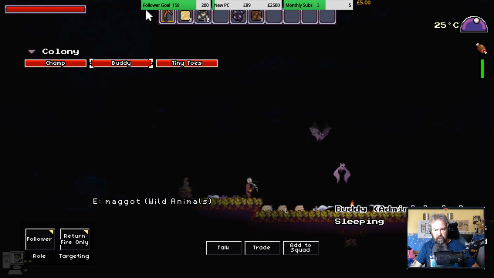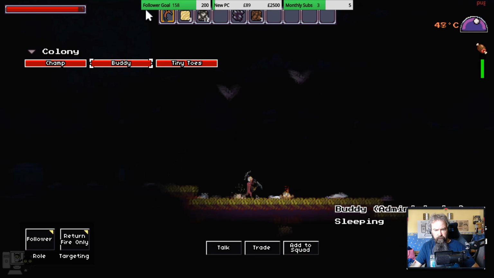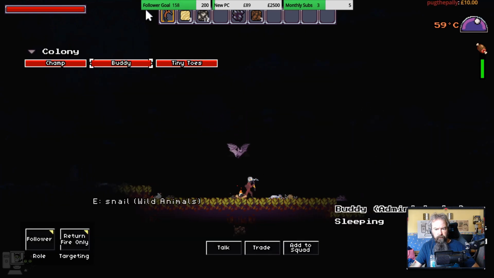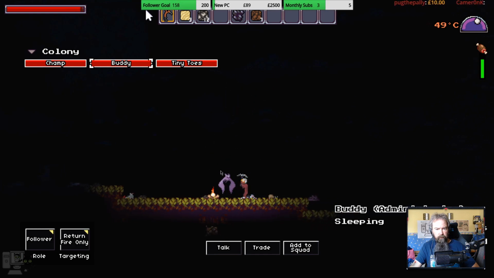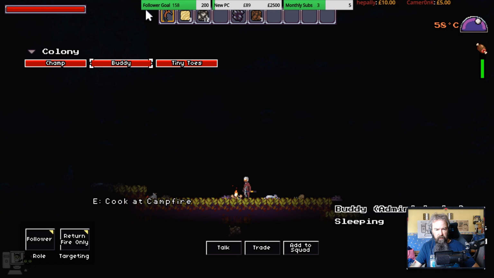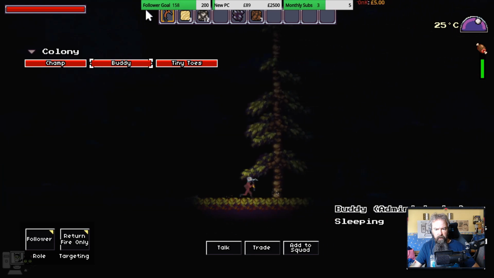Jesus, how much stuff's here? What's this lot? Maggots. Well, there's our campfire. Don't have any meat. Are you going to be annoying now? Oh, I got it. Can I pick up this campfire or destroy it? I didn't get it back. I don't know if I got anything back there. Ah, tree.